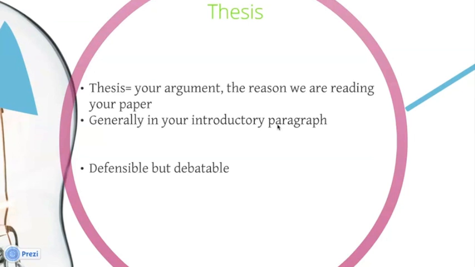Alright, now I'm going to show you one of potentially the most important parts of a literary criticism paper, the thesis. The thesis is your argument, the point of your paper, what you're going to talk about and why it's important. And you don't have to make a thesis first, even though it's generally in your introductory paragraph. It's often one of the last things that I do. Now, a good thesis is defensible but debatable. So what does this mean?